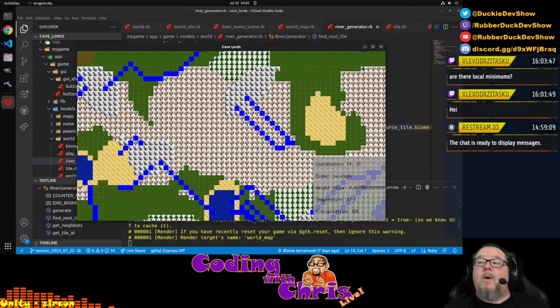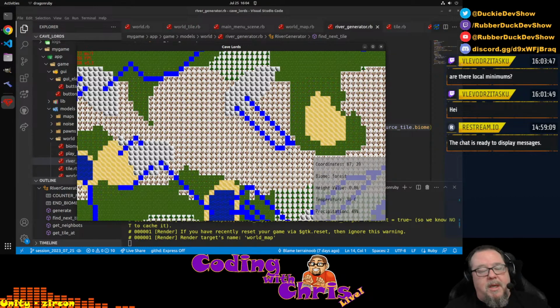Local minimums. Oh, yeah, you're right, V. That could be that it just hit a trough. Somebody, I forgot who it was last time, came up with the idea of, if I hit something like that, just spawn a lake here. That was you. Which I think ultimately is a good idea, because that's what water would do in real life, right? So that seems like a good idea.